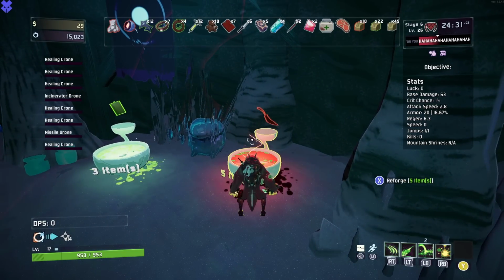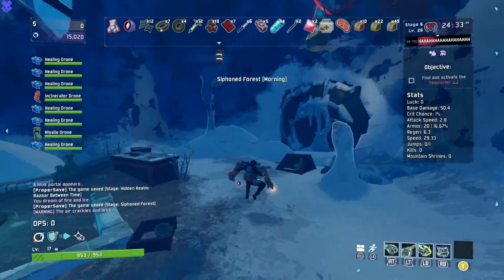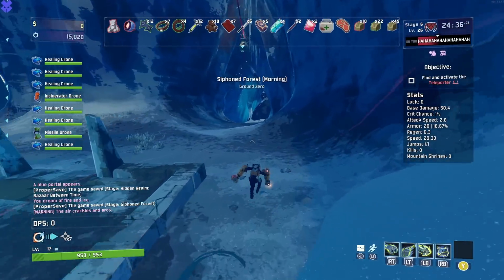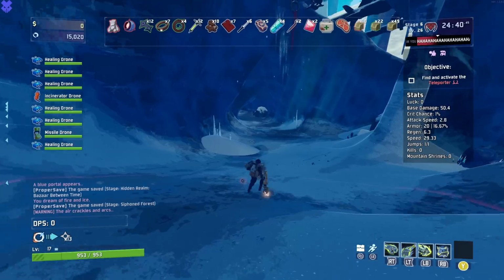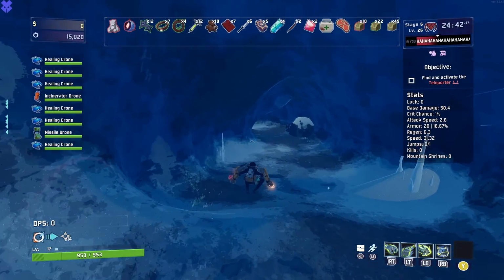I don't think this is worth it right now. We have a loader. The crowbars and focus crystals are going to come in now. The air crackles and arcs. Wait, what does that mean? Did I get a jellyfish event?